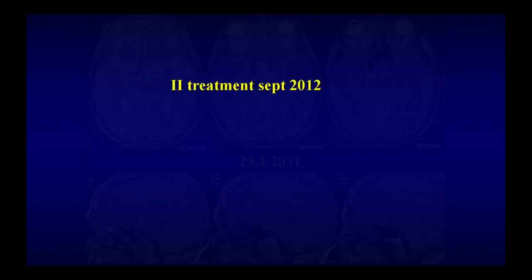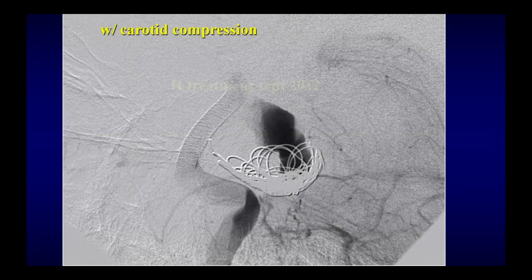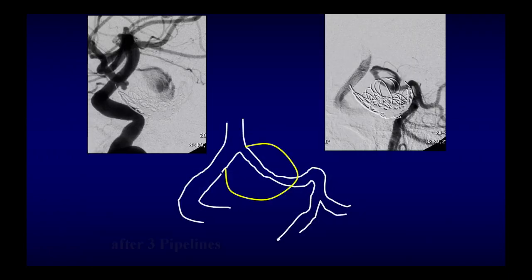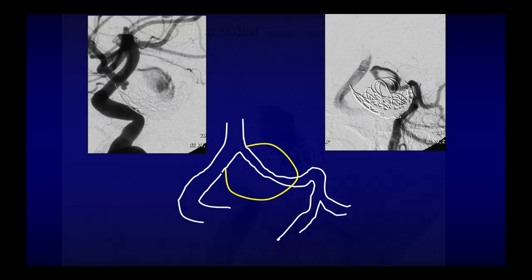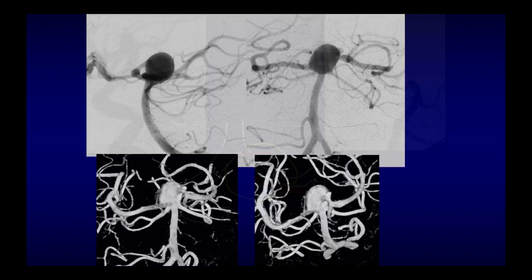I just want to go to the conclusions of this thinking. You remember, this is what we thought: that the presence of the communicating artery gives you flows which are counterbalancing one another. One goes in one direction, the other one goes in the other direction, and so the aneurysm is still continuously kept open by the fact that the thrombus cannot stabilize. It's always in continuous motion, it's living. And by being unstable, it will grow progressively.